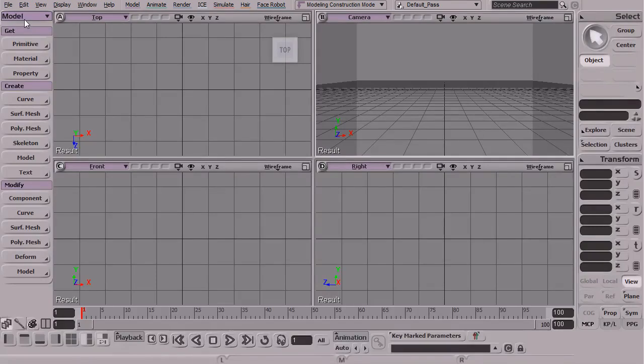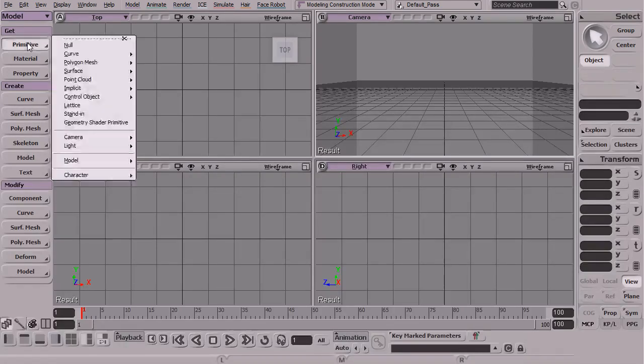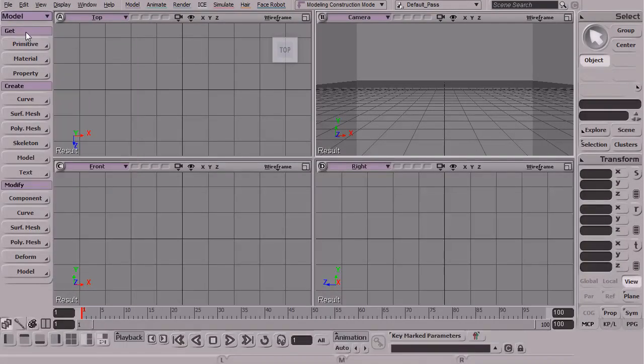So for example, we have the modeling section, which under here we have really a lot of the modeling related tools that we will ever need. These are actually broken down into some very logical areas. If we want to get an object, essentially just create an object from scratch, this is where we can find the tools and the parameters that are connected to that. If we actually want to build something, maybe from an existing object, we can start to create curves and other polygons. And again, we'll learn how all of these work in one of our later lessons as we start to get into some of our modeling related topics.